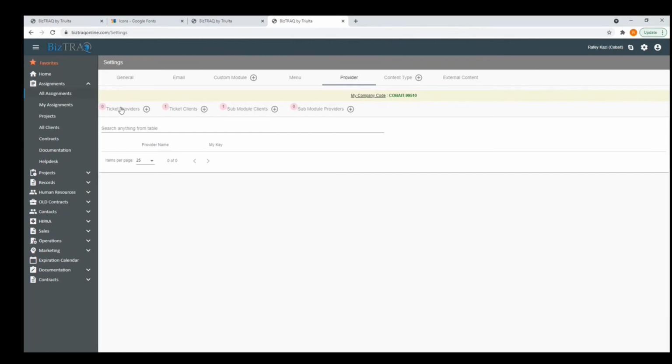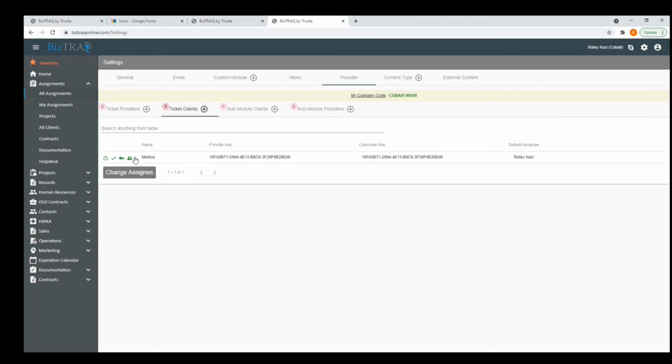So you create a ticket relationship, the ticket providers and ticket clients. When you are a ticket provider, you go in there and add a client. When you are a ticket client, you go in and add the provider information. It's like the key exchange we do when setting up firewalls and VPNs between two customers or two locations. You have to exchange your information before that relationship is established. So if you want to create a ticket client, as you can see, I've created this client and there's a consumer key and a provider key.